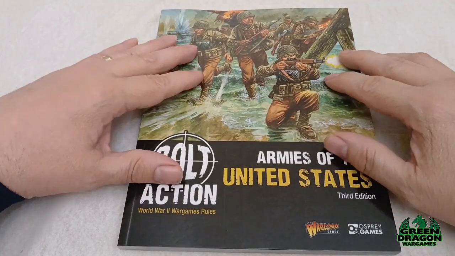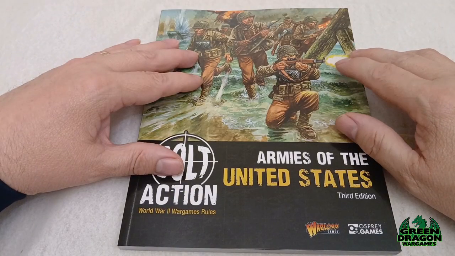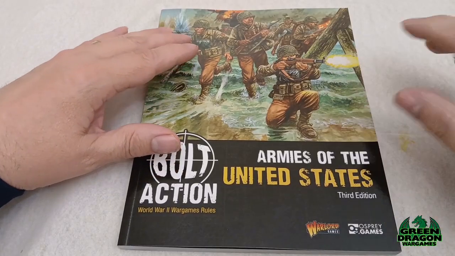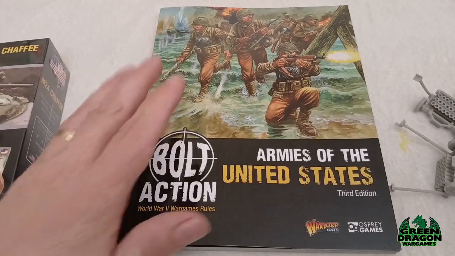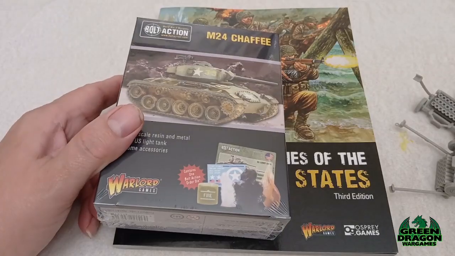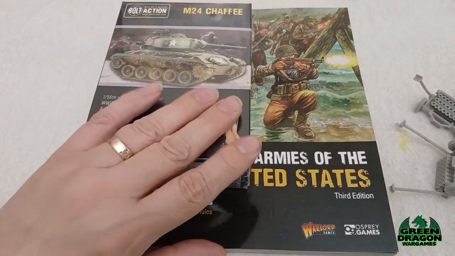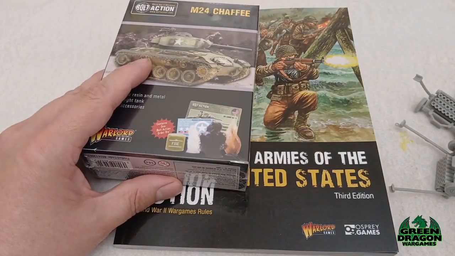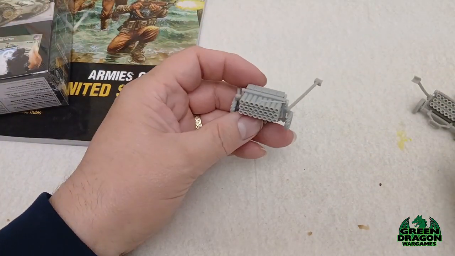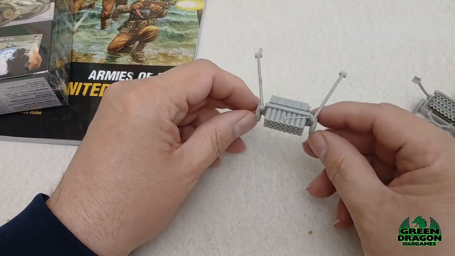So I'll quickly grab the 3D prints that I got for the T66 multiple launchers and show you them. I'll be back in a sec. So as I said, with the Army of the United States book, I got myself another Chaffee. So it gives me 2 Chaffees. I say there, 2 of them to get me over the £50 for free postage. And these are my T66 multiple rocket launchers that I ordered off eBay.